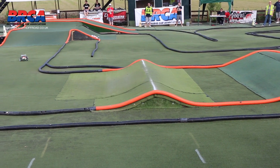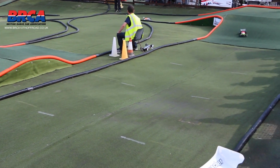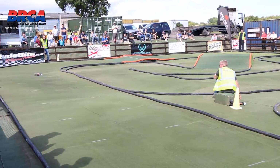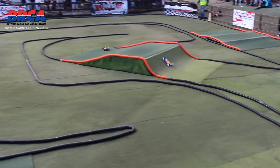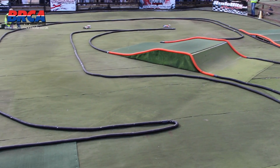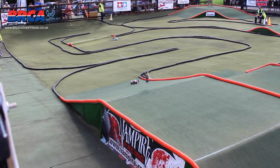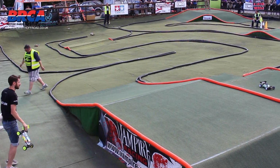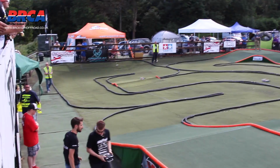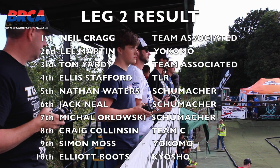Martin through, Craig through the centre corner table. Over the double, keeps it clean. That's a difficult bit onto the straight. Martin is closing at a rapid speed round the end of the straight. Both through there very cleanly. Over the kick jump. And Craig knows he's just got to keep it in the middle of the track. They come over the centre table one last time. Martin's right behind, but he's over, and that gives Craig the win as he crosses the line to take a place number 2. Lee Martin, in the end, you finished 1 second behind.